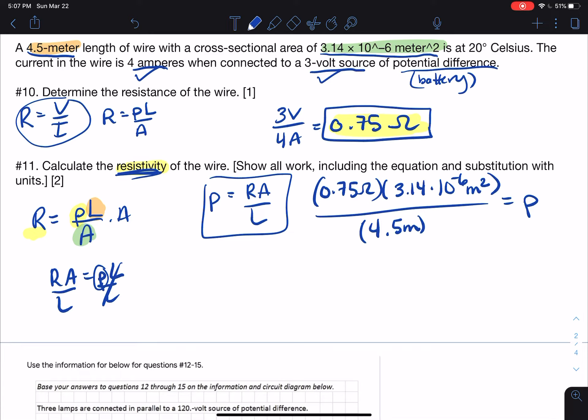So once we grab our calculator and solve for all of that, I plug it in and I get 5.23 times 10 to the negative 7. And then what are my units? Well, we have meters squared divided by meters. So one of these meters is going to cancel out with that, and I'm left with ohms times meter. And that is the correct units for resistivity. So that's my answer.